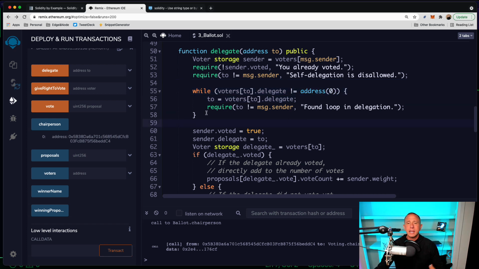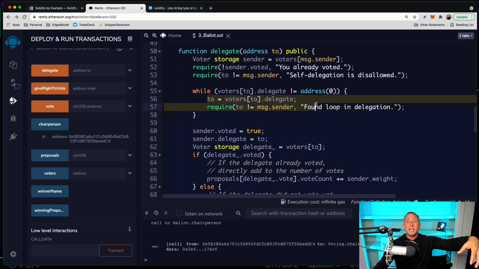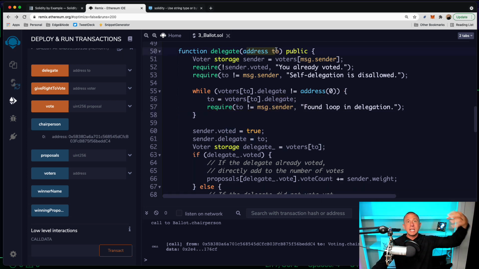So this was a tricky piece of code for me at first, because I didn't quite understand it. But basically the general idea is this. I want to delegate my vote to someone else. Now, if I've delegated my vote to someone and they've already delegated their vote to someone else, we need to update who our actual address is to that final person, who is the last person all of these votes are delegated to. So we're updating who our vote is delegated to based on who that person has delegated their vote to. Okay? So this is going to either keep the to address as the person that we're delegating to, or the person that they've delegated to, and we're going to continue on.